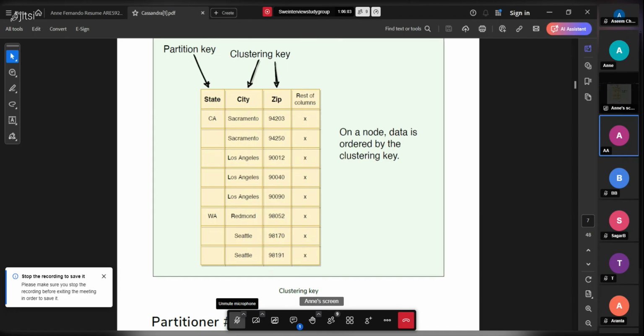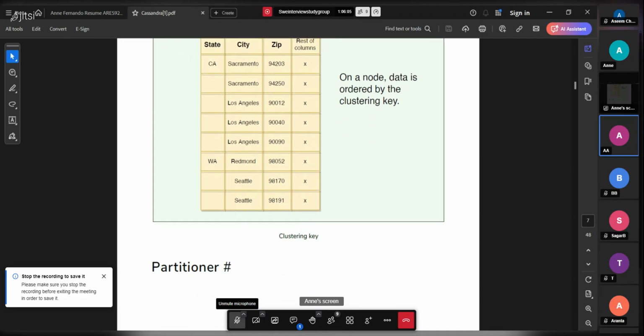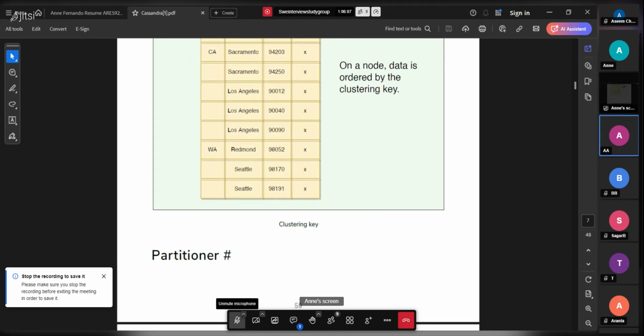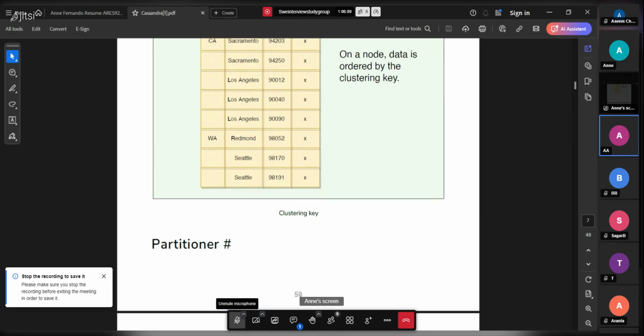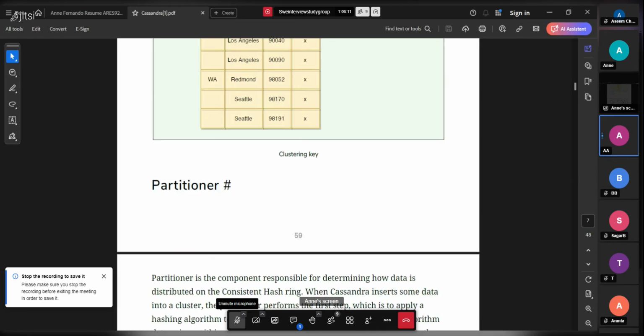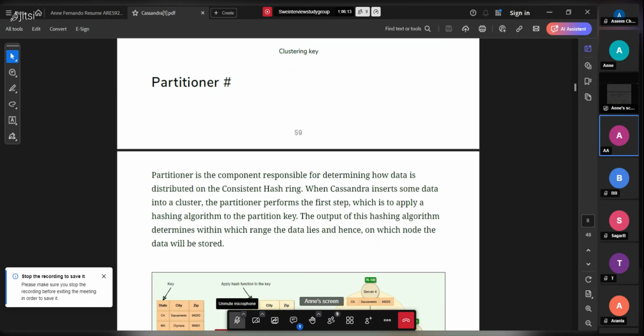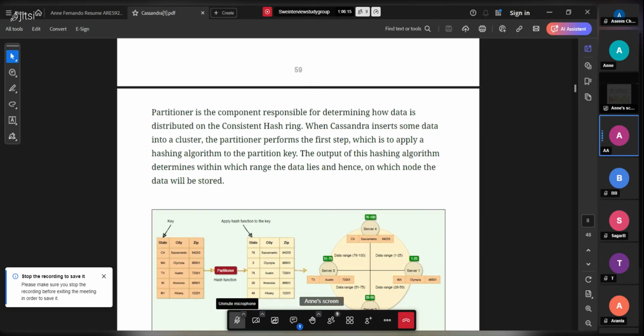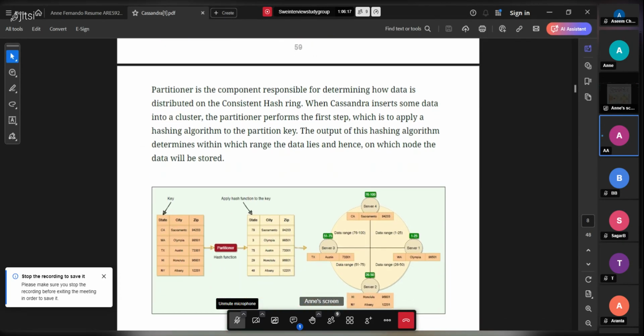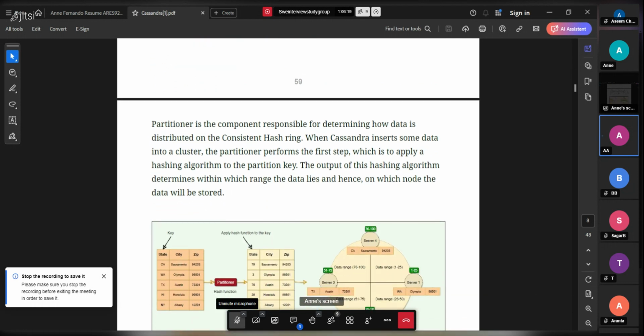Okay, yeah, you can scroll a little more, to partitioner. If anybody wants to read this one, I'm not okay with it. Okay to shuffle. Does anyone want to read? Or I can read. Okay.